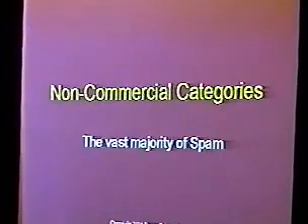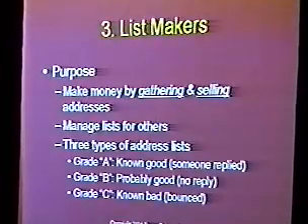But regardless of how much spam you get from UC and NCE, it is likely to be nothing compared to the amount that you're getting from the non-commercial categories. These make up the vast majority of spam and is usually much greater than 99%. Things like list makers. List makers make money by harvesting email addresses and then selling those email addresses to other list makers, to marketing agencies, or to spammers. They may even claim to manage mailing lists for other companies.